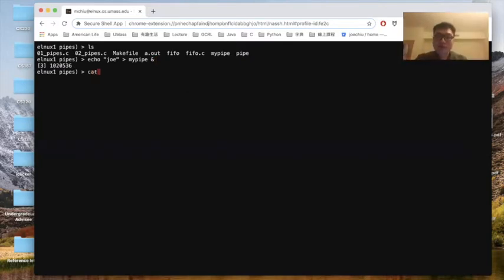So we can use cat. Cat is a process that tries to cat the information inside this file. So I cat the pipe, my pipe here. You can see the information we have is Joe. And after it received the data, your first process just completed, because the first process just sent the data and finished. It waits because we want to receive the data.